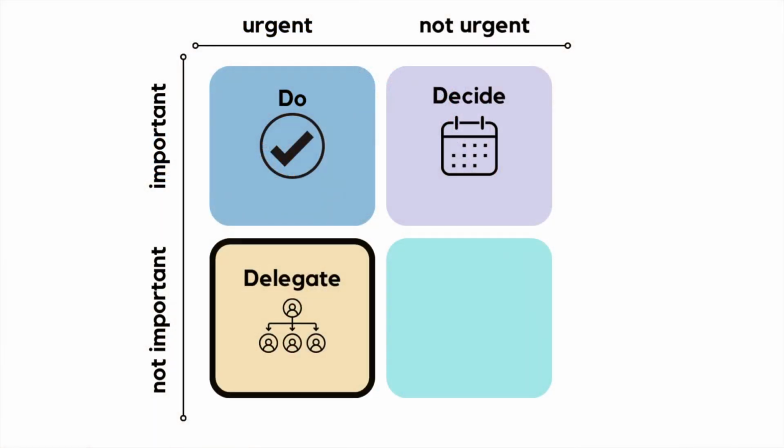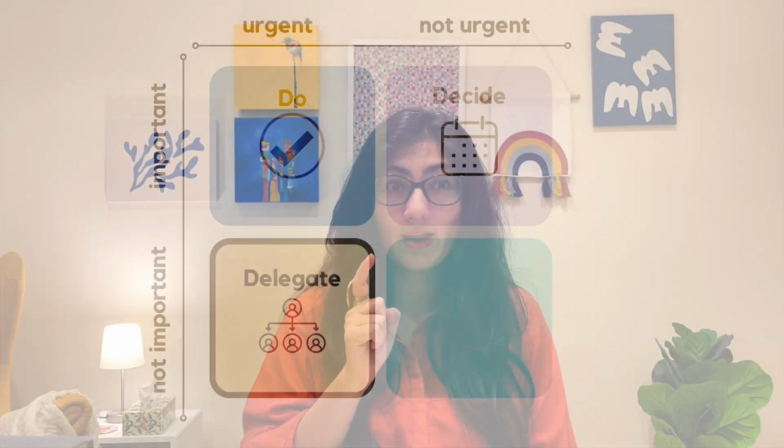Quadrant number 3. This one is urgent, but it's not important. Now, these are the distractions that pop up, but they don't really move the needle. You know what I mean? So what you do here is delegate. You find someone to do that work for you. Being a PhD student, I can have multiple things in my schedule and in my to-do list which are not going to help me with my career development, professional development, or skill set. So what you do here is you hire an intern. This is what I did.